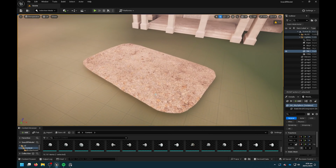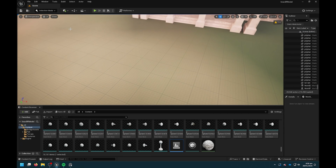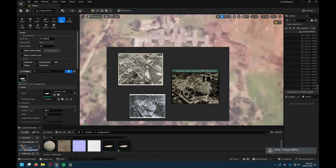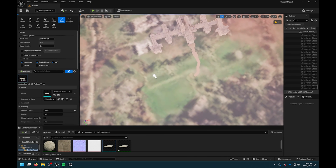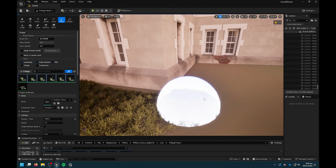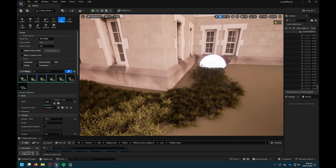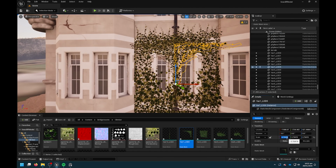Obviously, the texture from the satellite imagery wasn't at a very high resolution, so I needed to scatter some assets in the foreground to make it feel more realistic. Using aerial photographs of Seacliff as a guide, I used an asset I had found of a riverbed, and used the foliage brush to essentially paint the paths onto the terrain. I then did the same thing with some grass and bushes assets, and I also added the climbers onto the building, which seemed to start growing there sometime in the early 20th century.